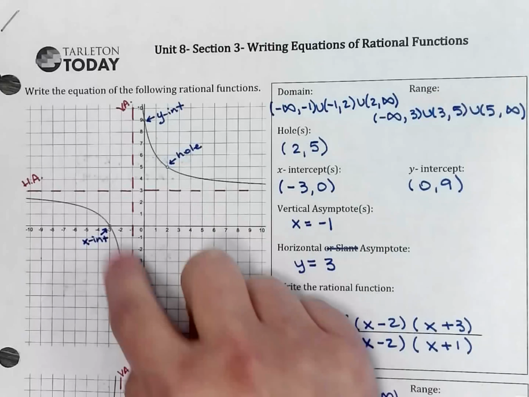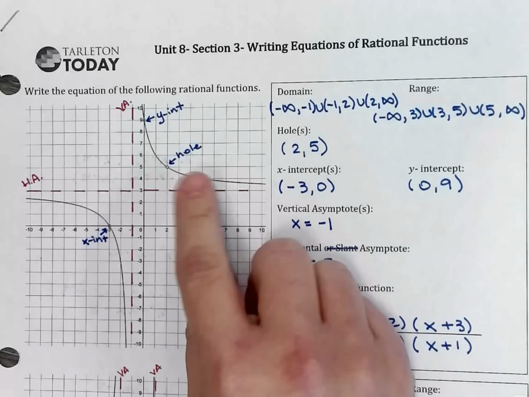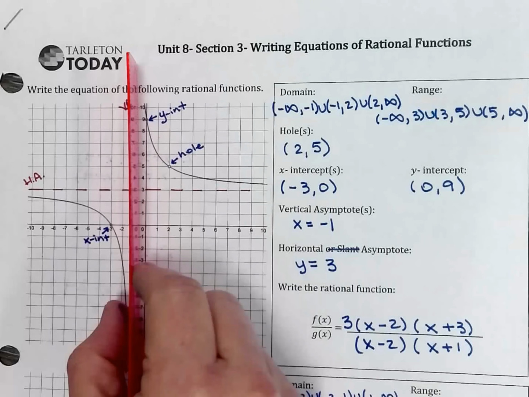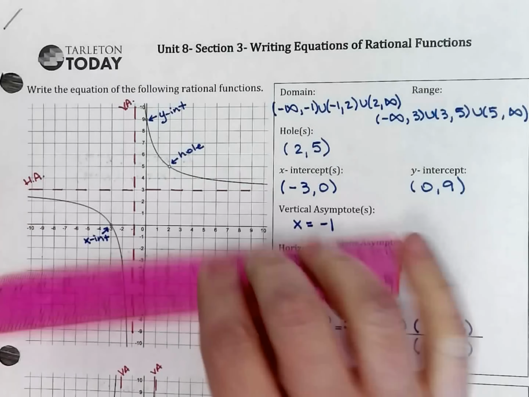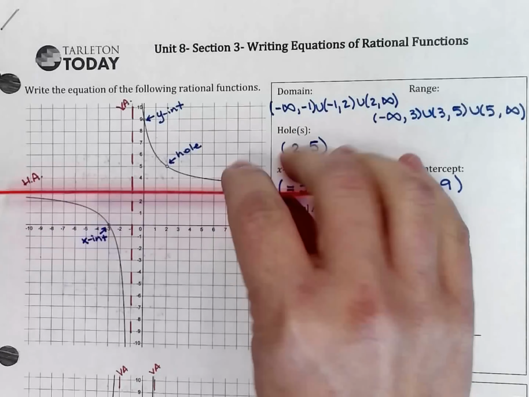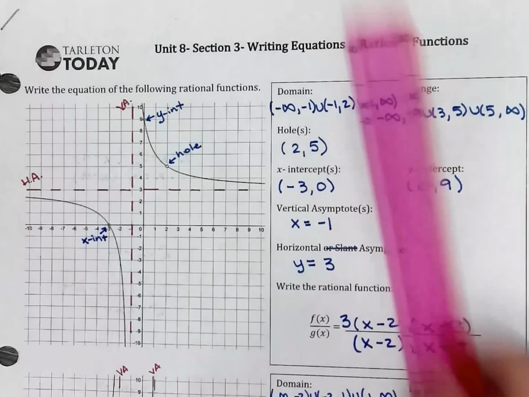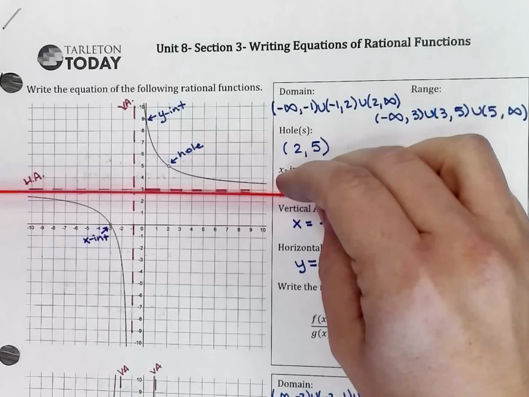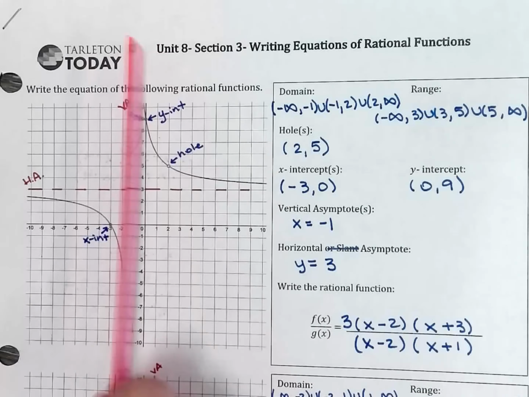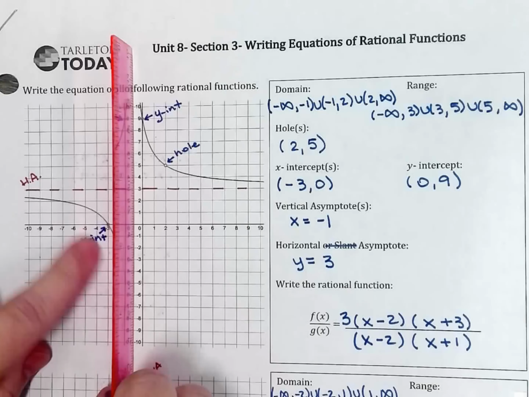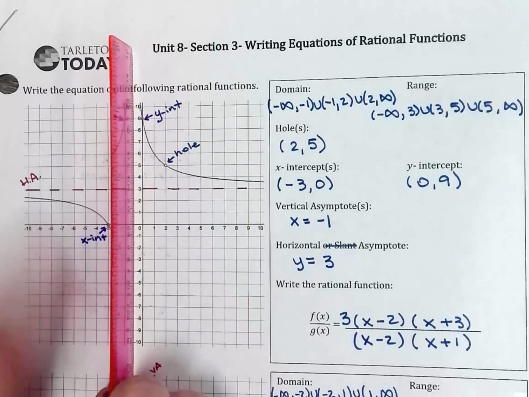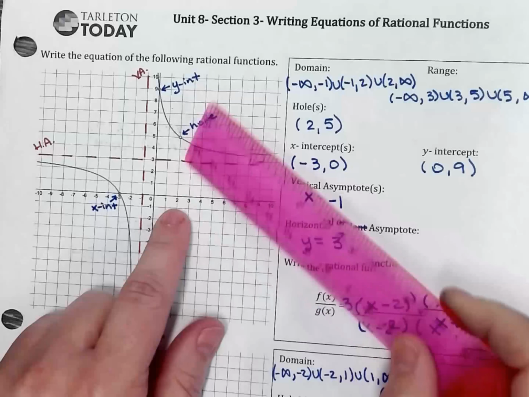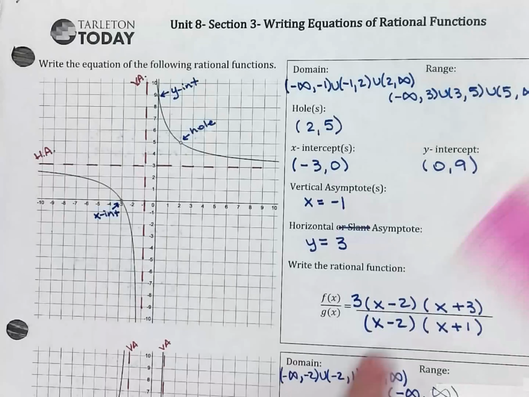So right now we're working backwards because now we have the graph, we have the hole, we can pinpoint where the vertical asymptote is, we know where the horizontal asymptote is. Even if I didn't have those graphed, you can clearly see that the graph is approaching the line where y equals 3. And for the vertical asymptote, you can tell that the graph is approaching x equals -1. And I know the hole is right there where x equals 2.